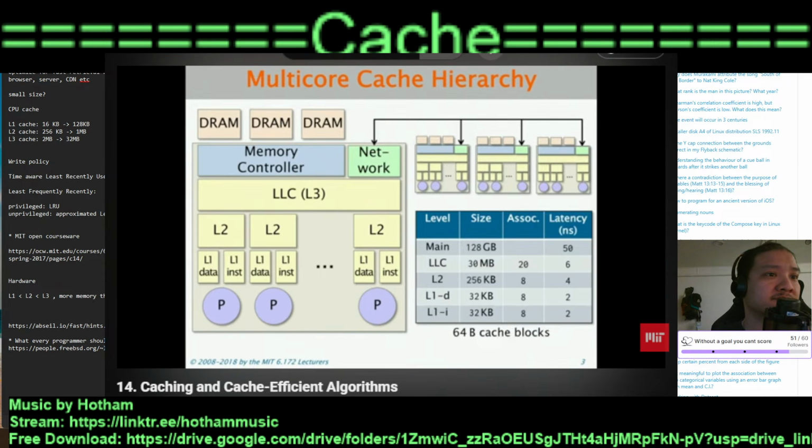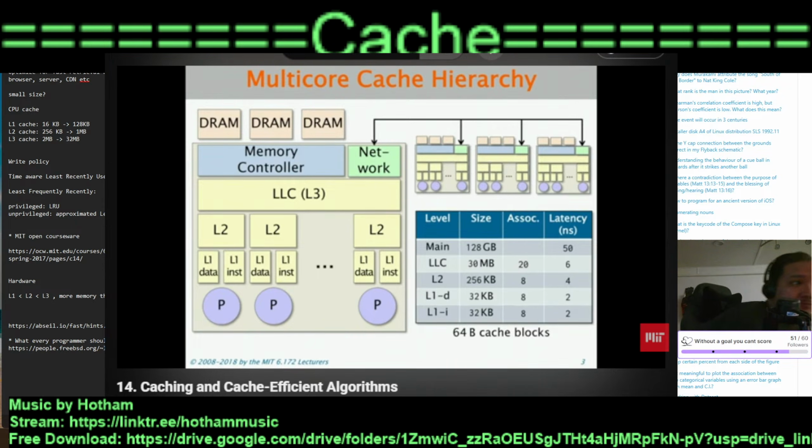Tends to be about 8 to 10 times larger than the L1 cache. And then the last level cache, the size is 30 megabytes. So this is typically on the order of tens of megabytes. And then DRAM is on the order of gigabytes. So here we have 128 gigabyte DRAM. And nowadays you can actually get machines that have terabytes of DRAM.